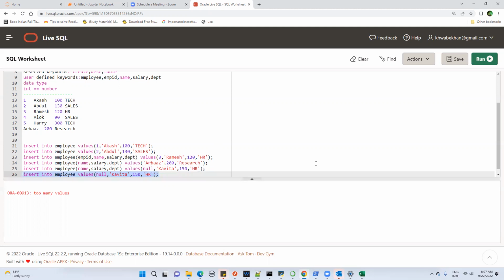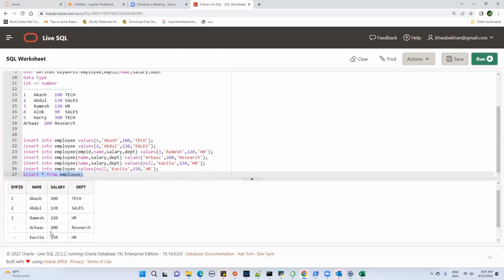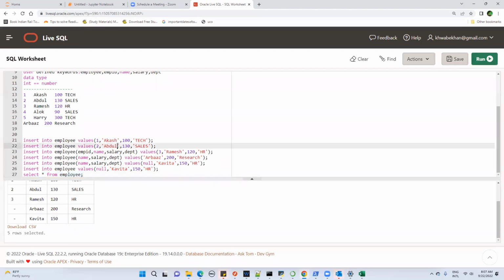You have 4 guests, you have 4 chairs. Will there be any confusion? No confusion. The row is inserted. If you want to verify this, you can check it here. See, you have null, Kavita, 150, HR. Is that clear? Okay. Any confusion? Anyone? No? Okay.